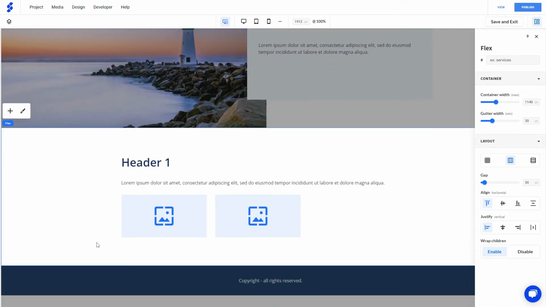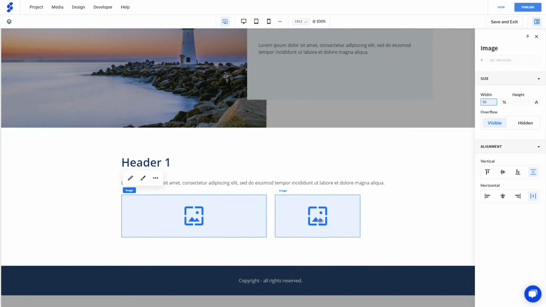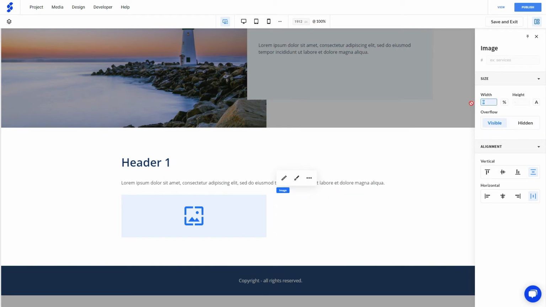One of the things you can do when setting the sizes of your block is simply by clicking on the block, for example this image, and you will see the size property appear. Right now the width and height is set to automatic, but we're going to change the width to 50% of the line, and as you can see, it immediately recalculates the block and shows the image at 50%. And we'll do the same thing for the second image, also set it to 50%, like this.